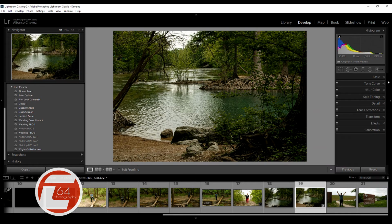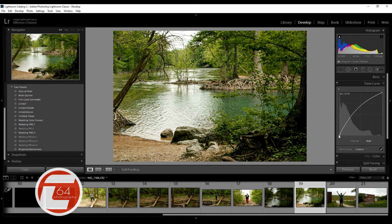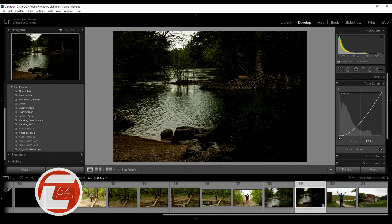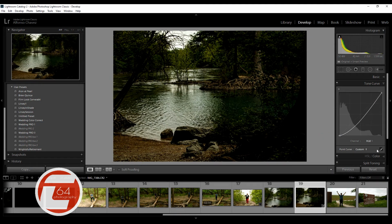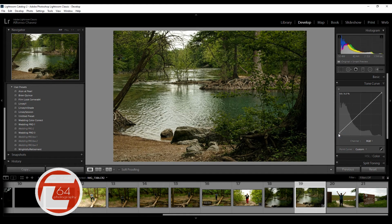One thing I am going to do, and I might do this on all the pictures, is I'm going to go ahead and give it a film look. And if you've never done that before, I usually just go to my tones here. And I come down to here and I just pull this up. Oops, wrong way. I don't want to do that. I want to reset that. We're going to control Z on that. And I want to grab this point here and just pull this up. Gives it a nice filmic look.